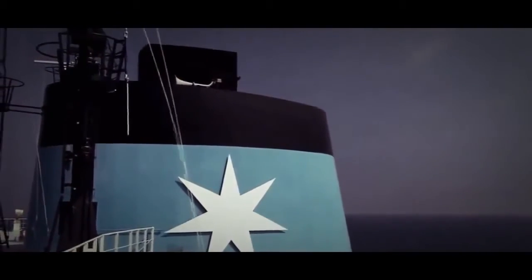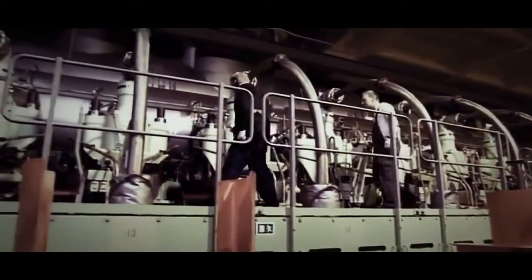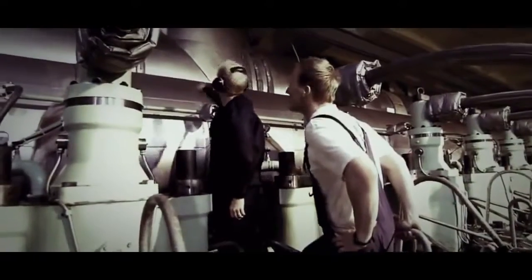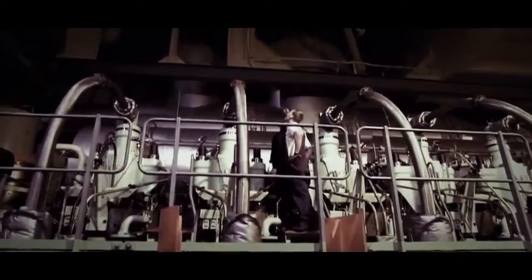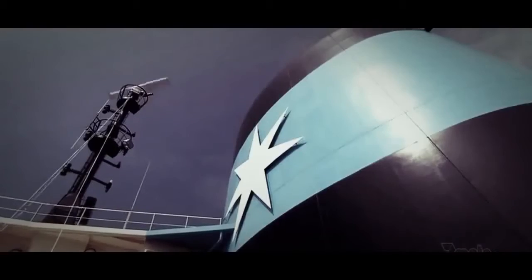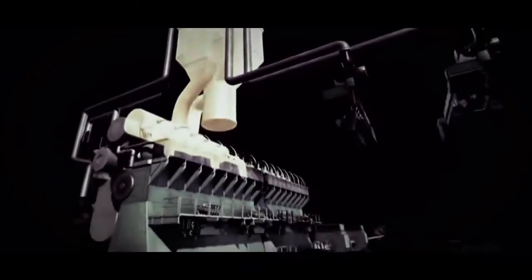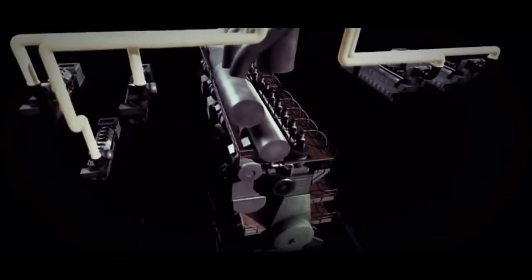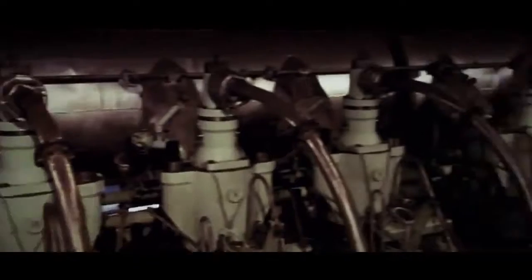Except for Emma. She is the biggest ship with the biggest diesel engine in the world. But she is more fuel efficient and emits less exhaust than a vessel half her size. When they built this big ship, they built her eco-friendly. She's got a state-of-the-art waste heat recovery system that no other ship in the world has. The system recycles the massive amount of gas the engine exhausts out, mixes it with fresh air, and then sends it back into the engine to be used again. Recycling exhaust gases can save up to 10% of the engine's power. That's enough energy for 5,000 homes.